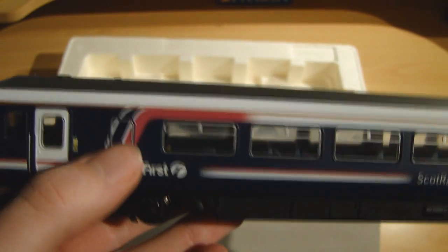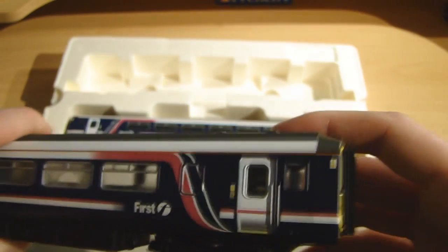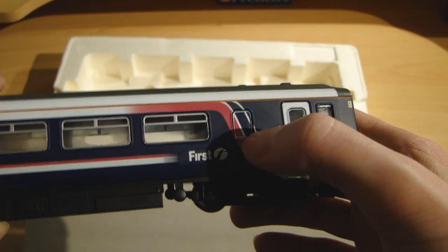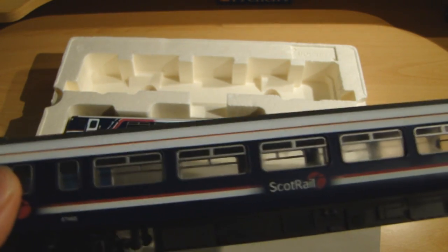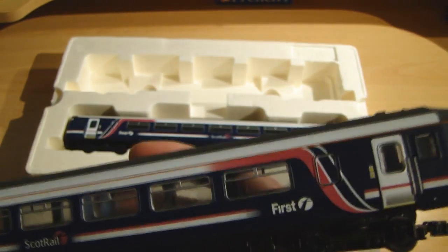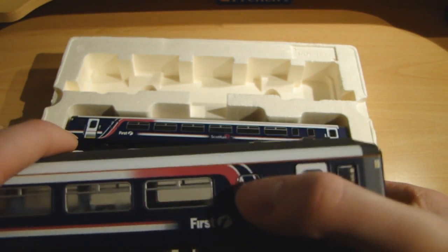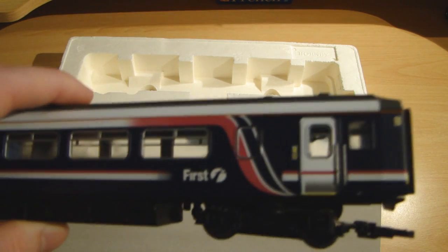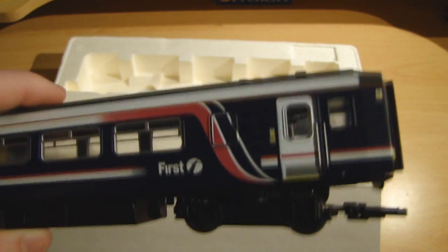Then you have the covered up windows, where it's either a toilet or a cycle rack. Yeah, that one's a cycle rack. It really depends, I'm not sure. I don't travel on these very often. But I do happen to know that there are cycle racks in these bits, which is good for bikes, because the other 170s and 158 units don't have a lot of room for bikes, but these do, which is great.